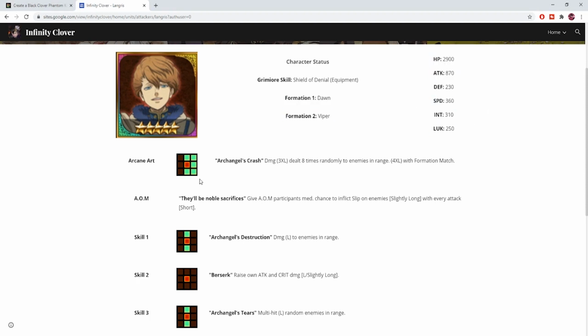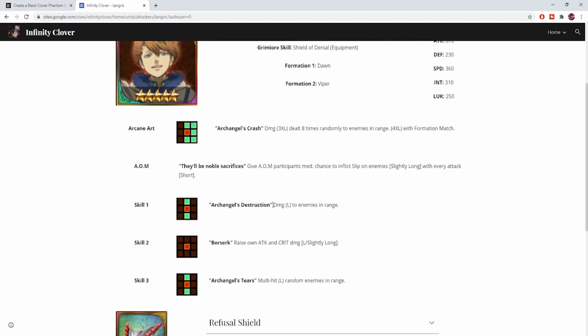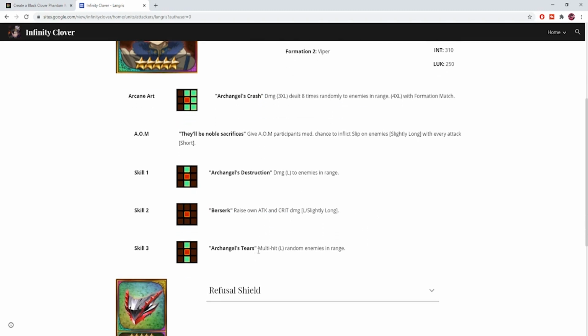Now he makes up for it with his skills. So Archangel's Crash, damage 3xl dealt 8 times randomly to enemies in range. Okay, that's good. AOM not really useful. Skill 1, damage large to enemies in range, 3 units, that's fine. Now skill 2, raise zone attack and crit damage, large slightly long. That's actually really good. Raising it large is actually pretty good. Now it's not XL or great, but you're still raising it good enough that by the time you get your AA, you're gonna be doing good damage, and then multi-hit large random enemies in range.